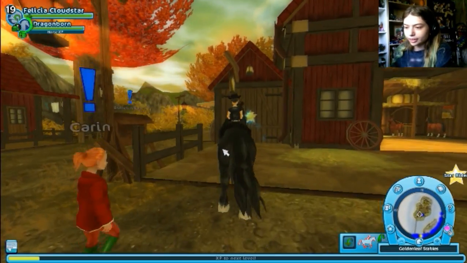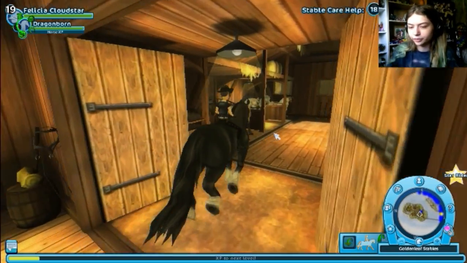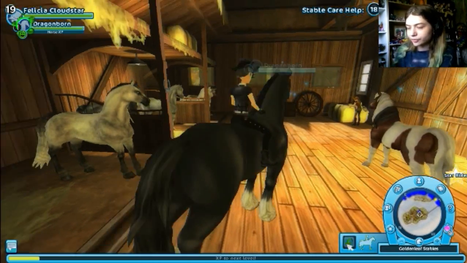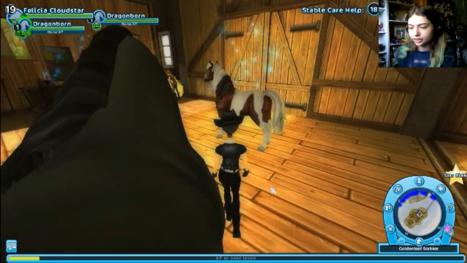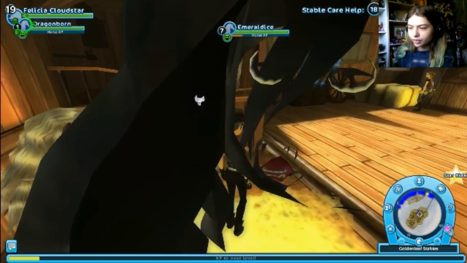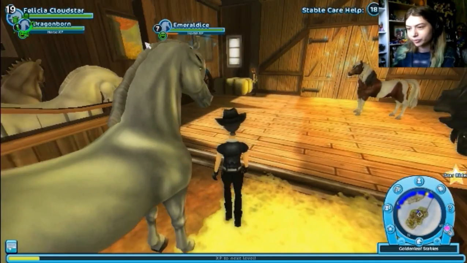I have already leveled up Moon Queen. I'm just trying to watch a video again. There she is. I have two horses so far leveled up to level 7, and that is Emerald Ice, which I just want to set my Onyx Blood head.